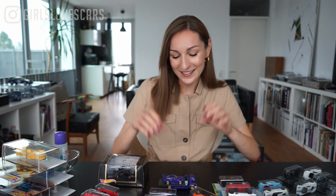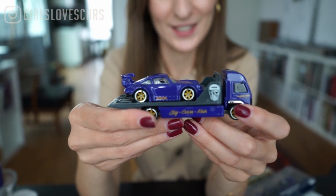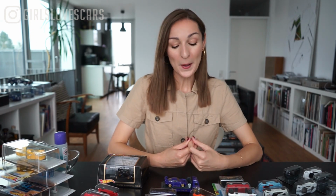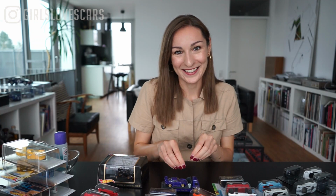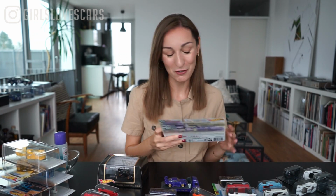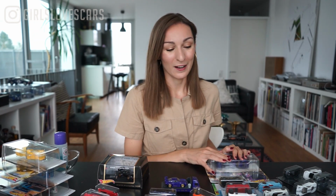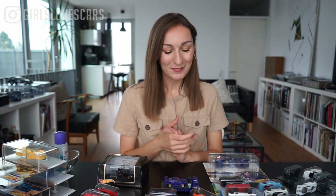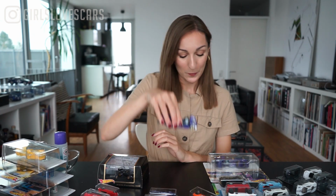I wanted to have the same car, and I had this from Rauchwelt before, the one with the trailer. I opened it, and I really enjoyed playing with the car. It's standing on my desk, and you can really race the car on the orange track and so on. But then I regretted that I opened it, so I went back to the shop and bought a closed one. I consider it a very special collectible piece from Rauchwelt, so I think it was a good decision. I think the price of these products is also going to go higher in the future, so it's a sort of investment. And that's the story of this purple guy here.